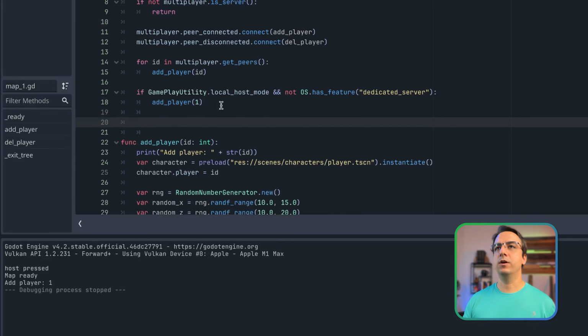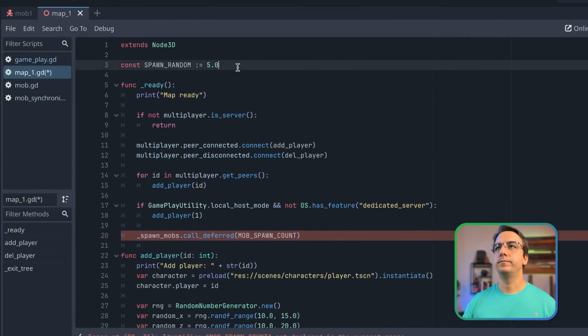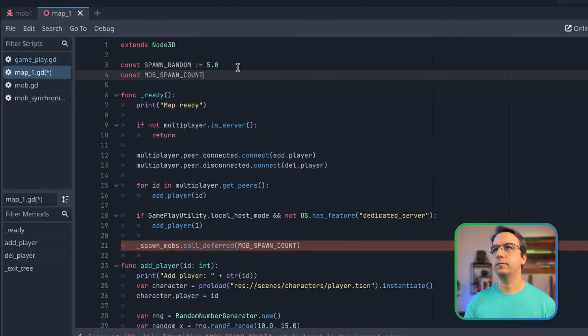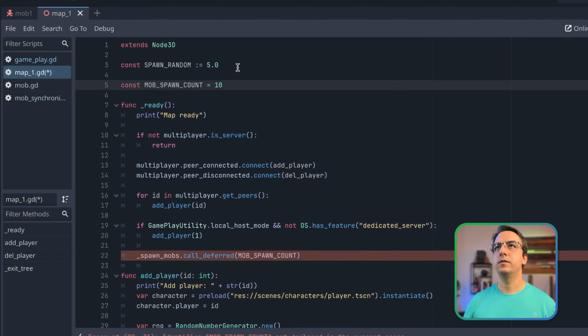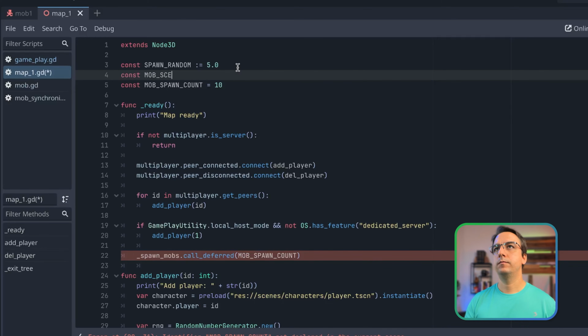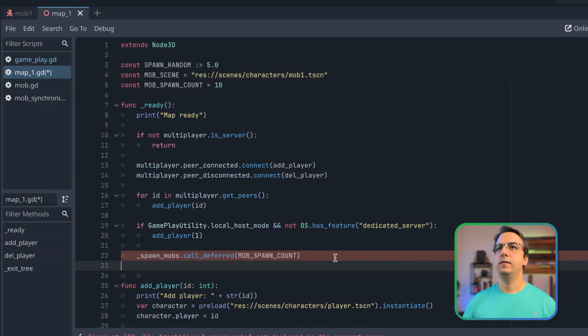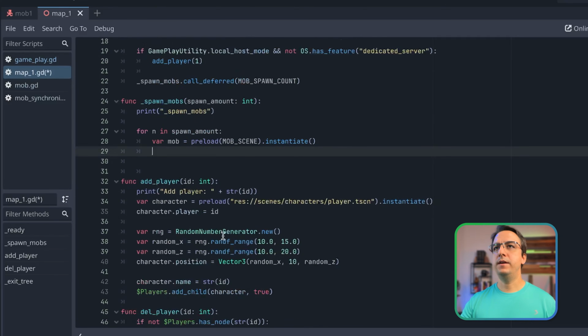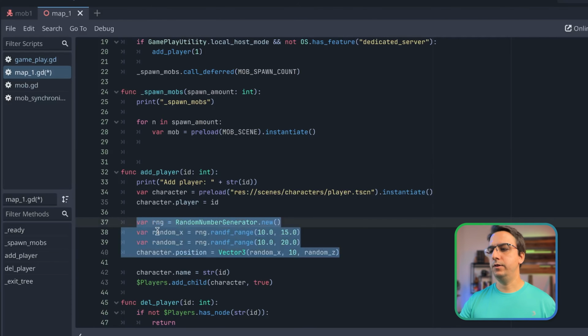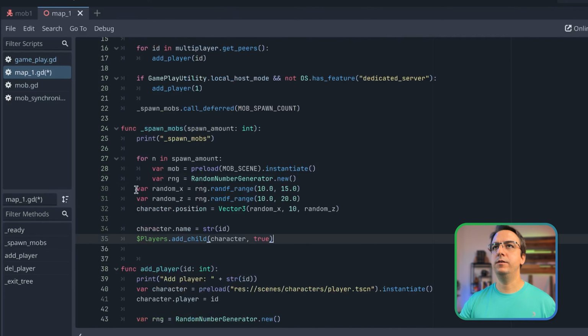So we just come down here and we're going to create a function, and then we're going to call it from here so that the mobs will get spawned into the game. We'll go ahead and spawn 10 mobs. And I just wanted to capture the scene so we can use it easily. We also need to create this spawn mobs function. I can basically copy this down here. Let's grab what we did for the player side, and we'll just move it up here and use it for the mob.